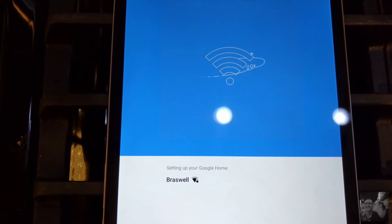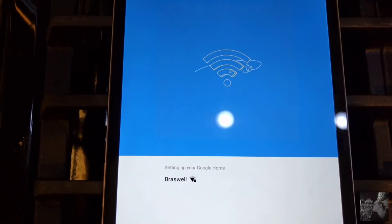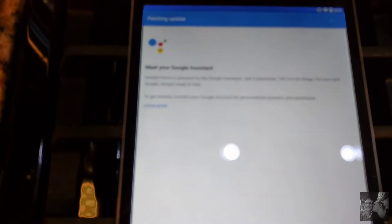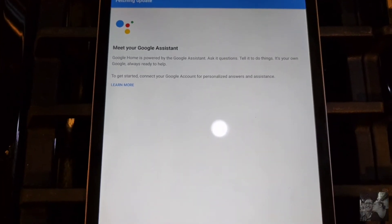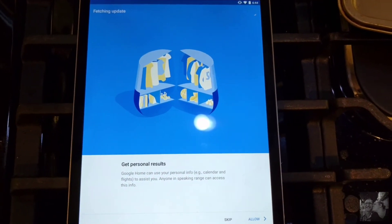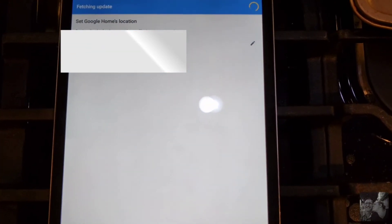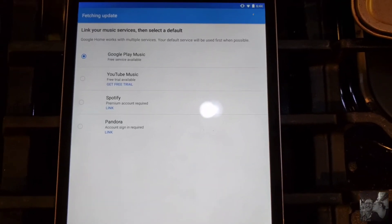It's a very easy setup process, from connecting it up to your Wi-Fi to basically starting off with your first Google commands. There are some things in the app that you're going to want to take advantage of. This is a first-generation application. The Google Assistant is going to start learning your behavior — it's going to start recording the questions that you ask and get personal over time. That's a big difference between Google Home and Alexa. You've got all the power of Google when asking it questions, whereas Alexa still struggles with some basic search answers.